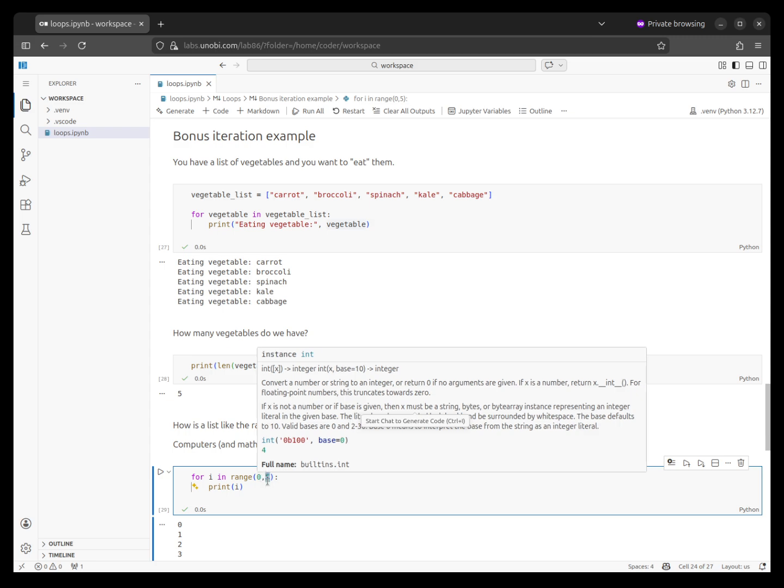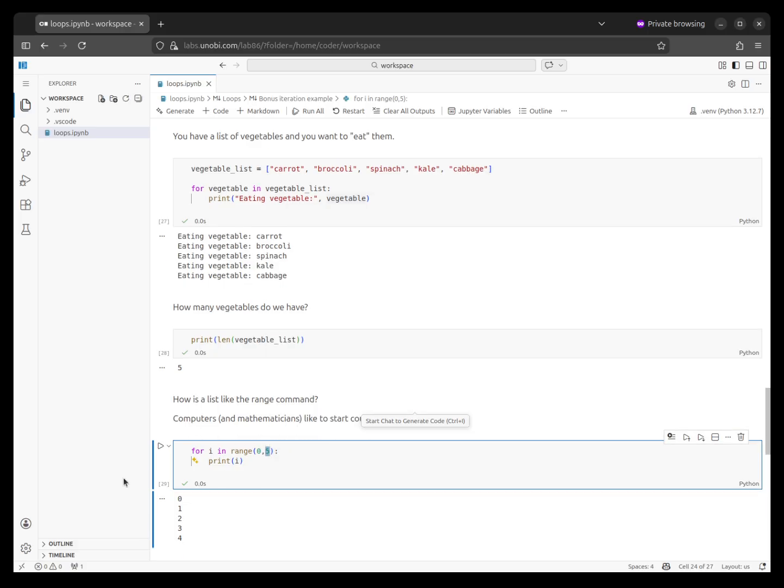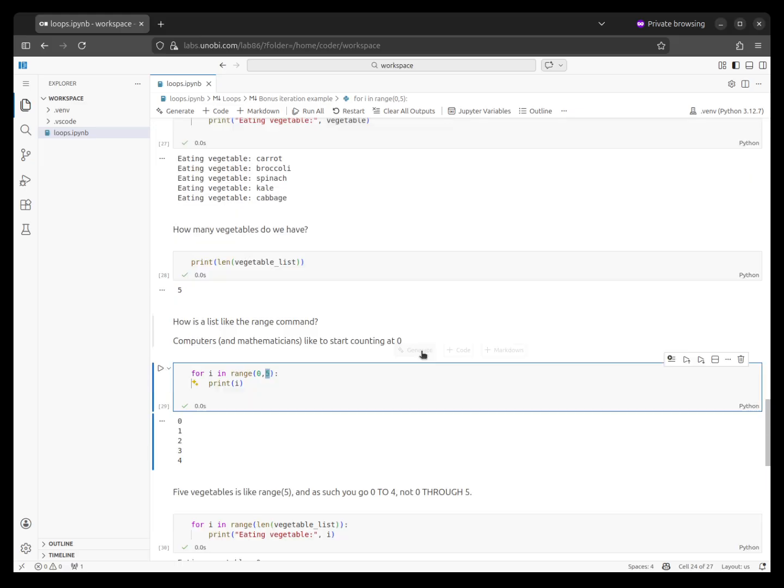We're not actually printing the 5th item, but we are printing 5. We're just starting with 0. So 0, 1, 2, 3, 4 is the same as what we're doing in a range command. The way that Python numbers items in a list starts with 0. So though we have 5 vegetables, they're not numbered 1 through 5, they're numbered 0 through 4.